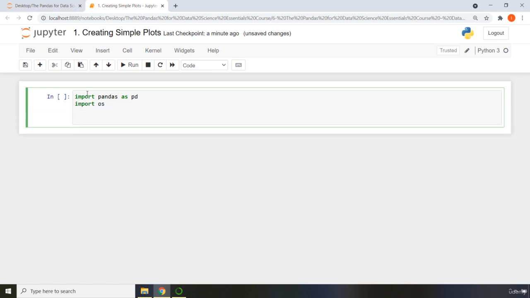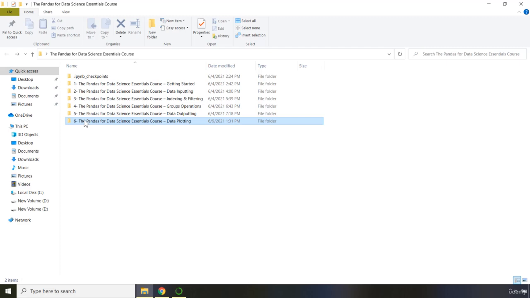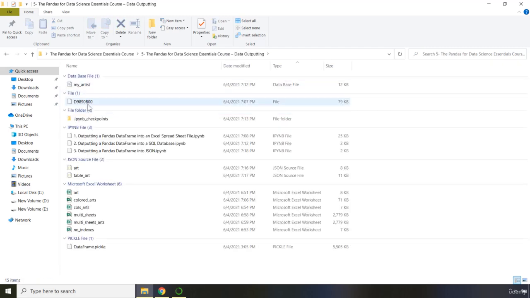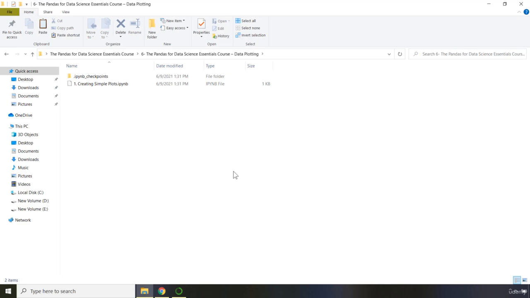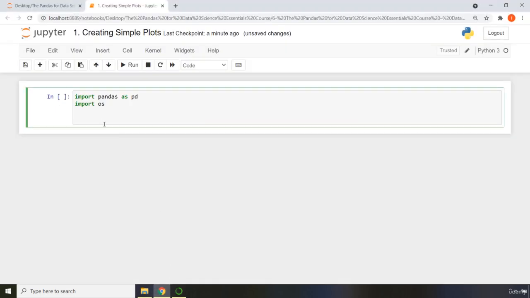Now let's grab our pickle file from this directory, which I do not think I have copied, so I'm just going to go back to this directory. Here is our data frame pickle. Let's just put it right here. Perfect. So this is going to be our data frame. The name doesn't have to be df or data frame itself; it could be anything. I'm just naming it data frame so we know we are on the same page.